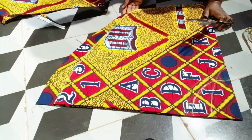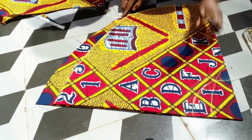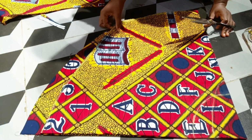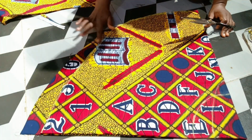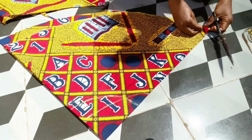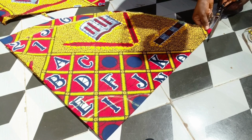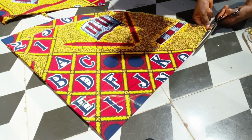So this is what my front is looking like. As you can see, at this point, the front and the back are equal. It's just at this front side that I trim off the 2 inches. And this is what my fabric is looking like right now. So I'll go ahead now to separate my fabric into 2 so I can cut out my front neckline.